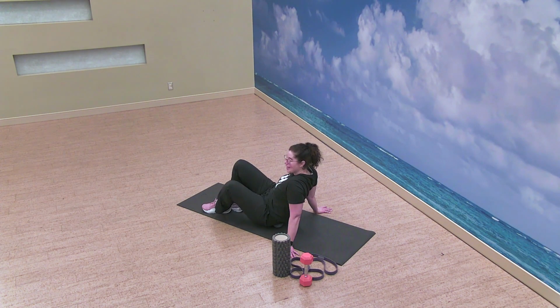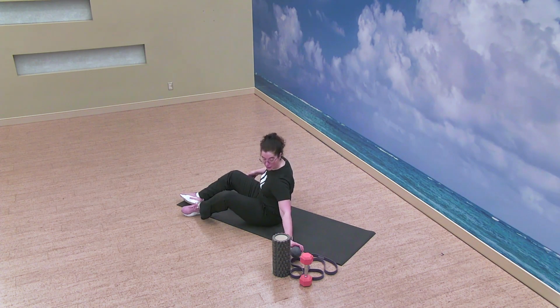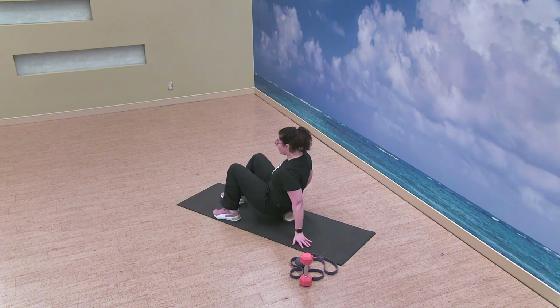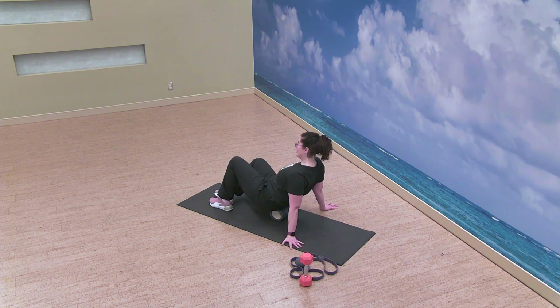Then we go into another phase of mobility, but now think of it as a lot more stretching, active dynamic types of stretching. Excellent. Just so you can see, if I was using the foam roller, what I would do. So let's switch on to the left glute. When I came up onto this, notice it's a lot higher. I again would lean into it.